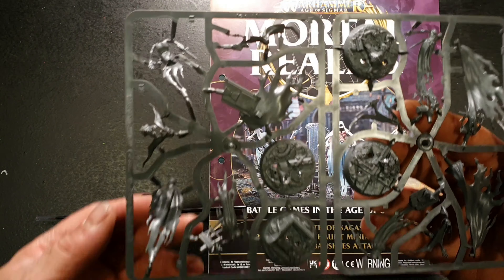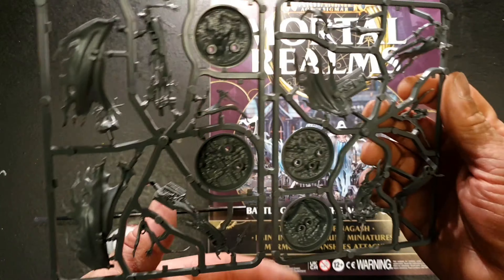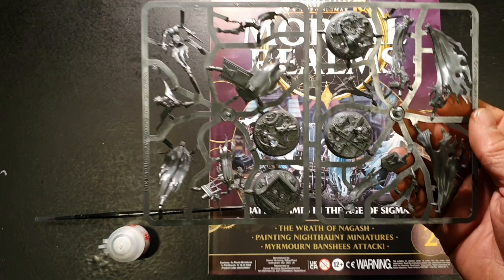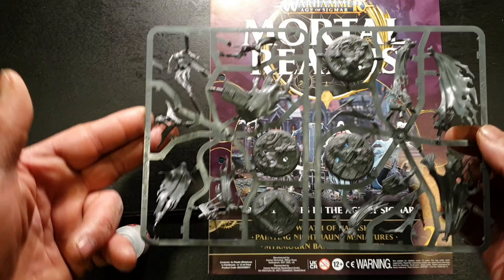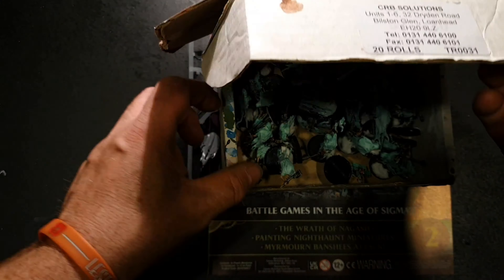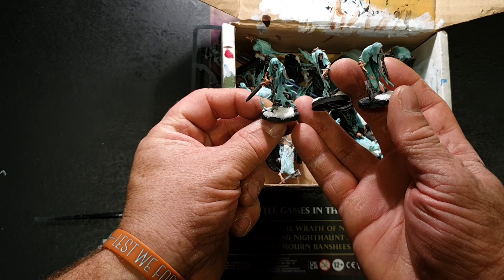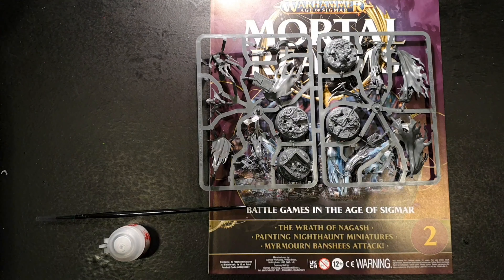So the Banshee figures — there are four of them. They're Banshees, they're female, they're undead, and they look pretty nice. I've been told by quite a few folks who've assembled these that they're a bit of a nightmare to put together. My challenge to myself each week is to get the unit painted for the following video. As you can see when I reach over here, I've painted a full squad of Night Haunts — in fact three full squads — painted and based and ready to go, using the Nihilakh Oxide paint.